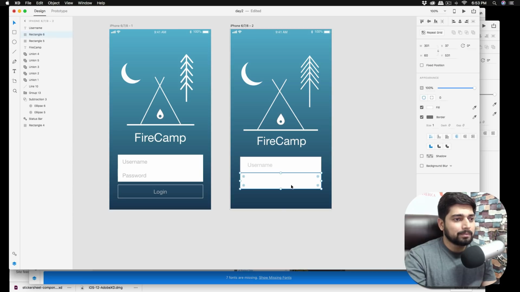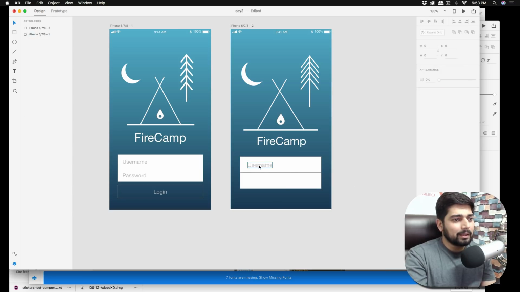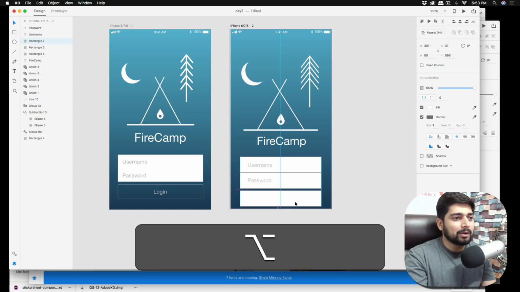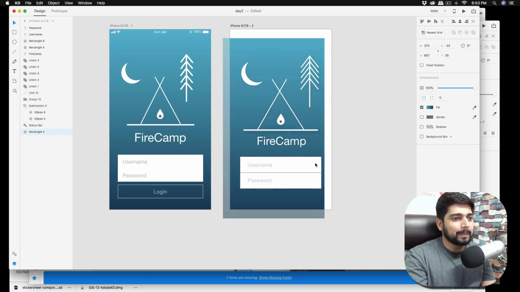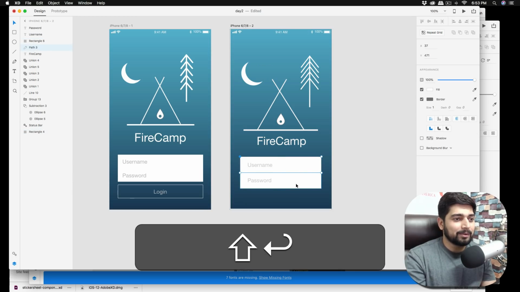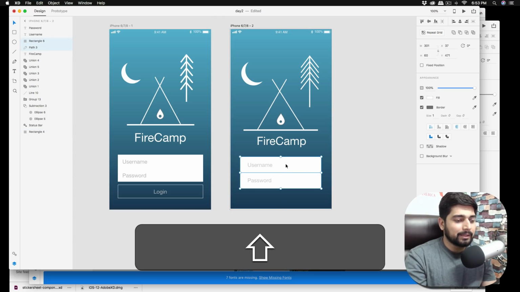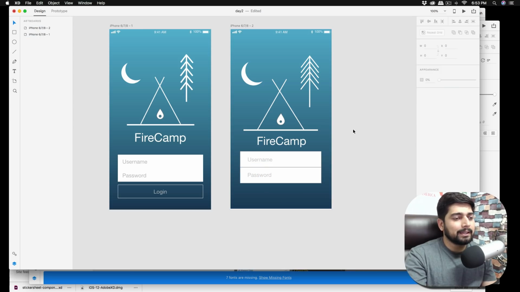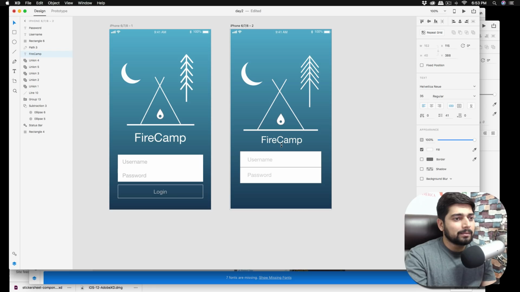Okay, and I think I'm going to just bump it up a little bit like that. Looks nice. And we're going to copy this username as well, and type password. And now we need another one, so we're going to just hold down the Option key and grab it like that. Probably all of this is too low. Command Z. Oops, Command Z. So we're going to select that and move that a little bit up. What is happening? What am I pressing? Select all of them and move that up. Okay, we can select these guys and move them up as well. Nice and easy. I think I can shrink that a little bit.